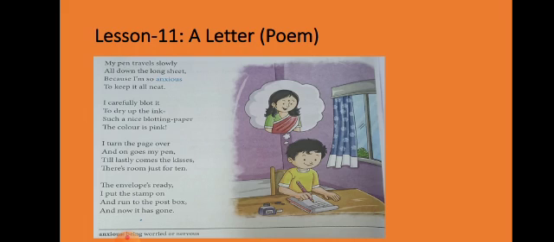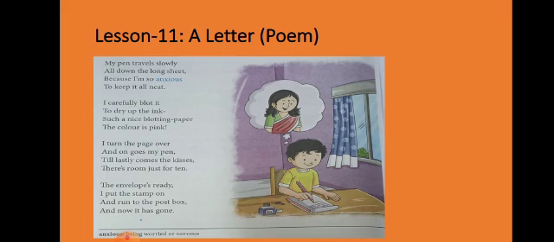I turn the page over and on goes my pen. So she keeps on writing and her pen goes on. And she turns the page over. So she has written one full page. Now she has started on the second page. Till lastly comes the kisses. So she has finished her letter. Now she is ending the letter with some kisses. And the space was only for 10 kisses.